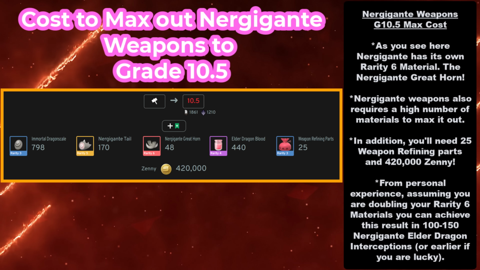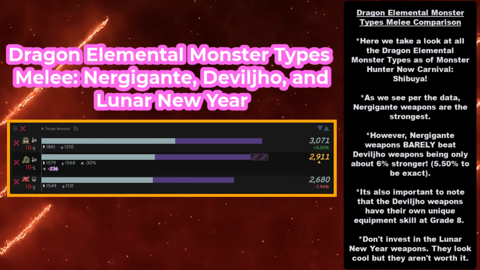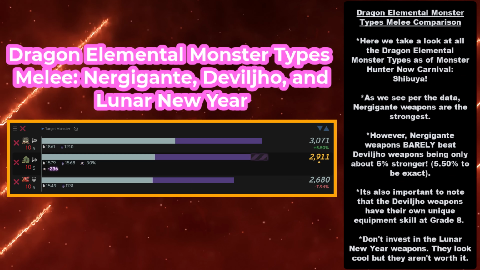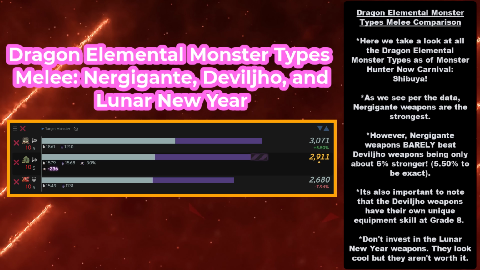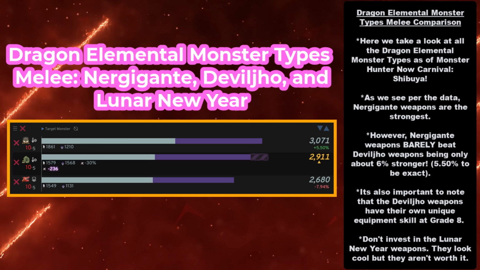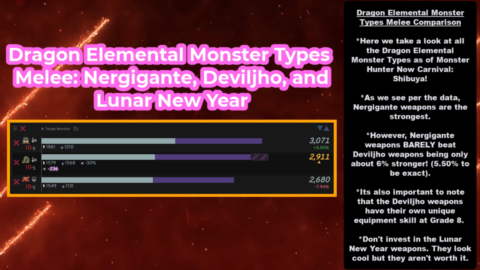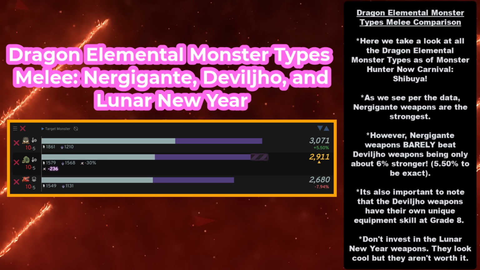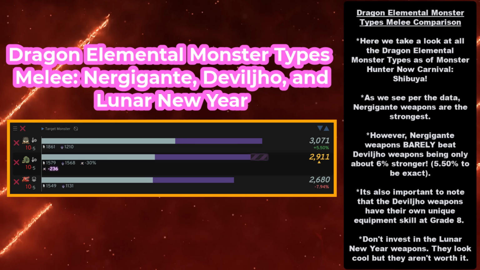And now the data most of you have been waiting for, we move on to damage comparisons, starting off with melee. Here are the Dragon Elemental monster types, and we have all of the Dragon Elemental monster types as of the Monster Hunter Now Carnival Shibuya. And as we see per the data, Nergigante weapons are the strongest. However, Nergigante weapons barely beat Deviljho weapons, being only about 6% stronger, or 5.50% to be exact.